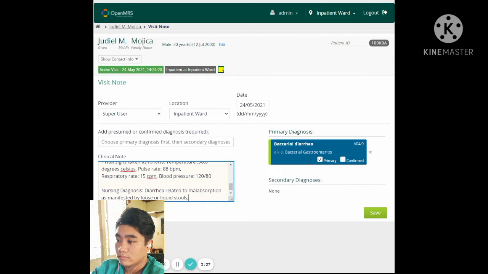The nursing diagnosis is diarrhea related to malabsorption as manifested by the following. For the planning, after 7 hours of nursing intervention, the client will be able to report reduction of frequency of stools.